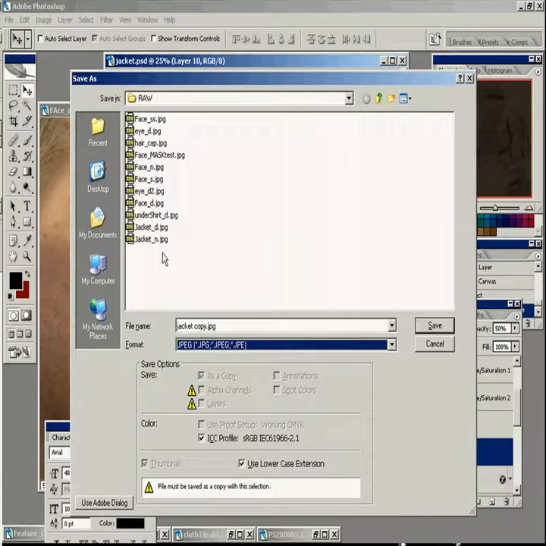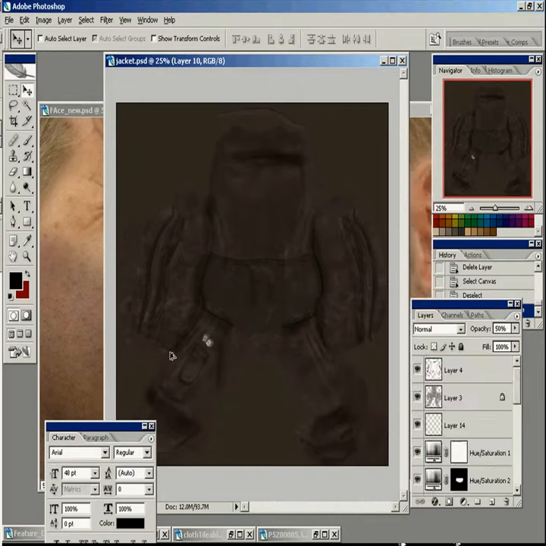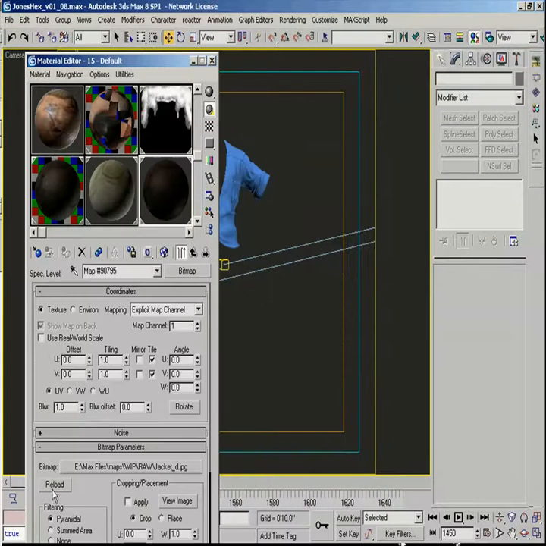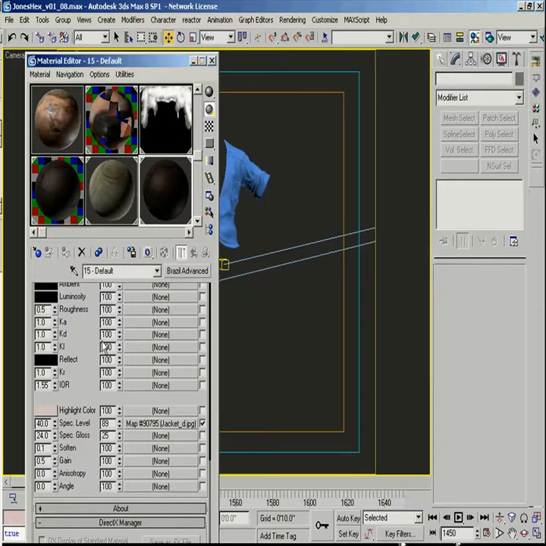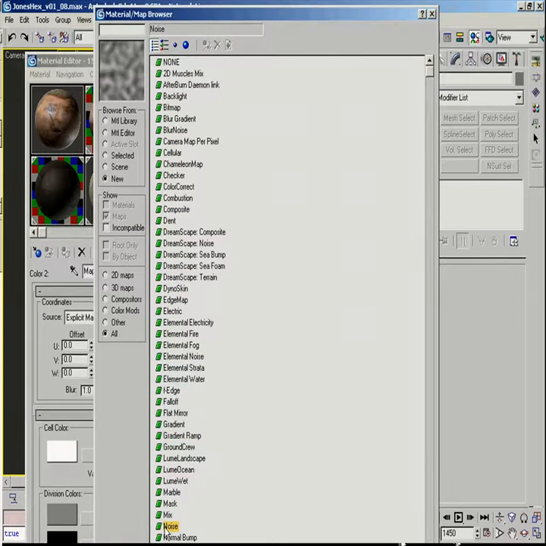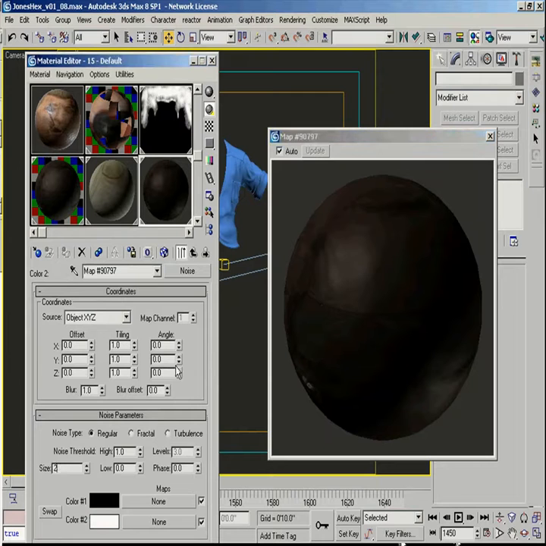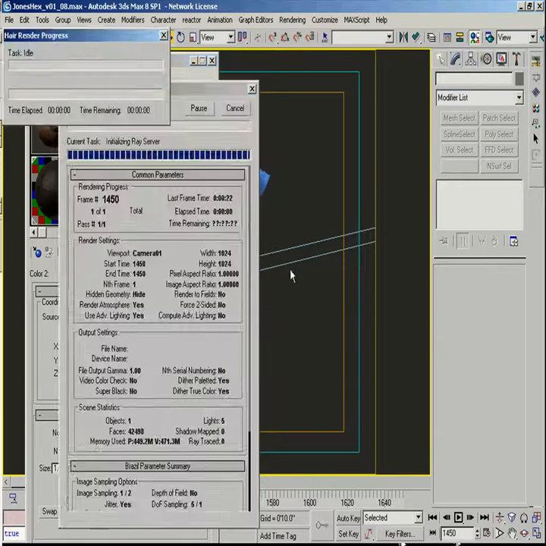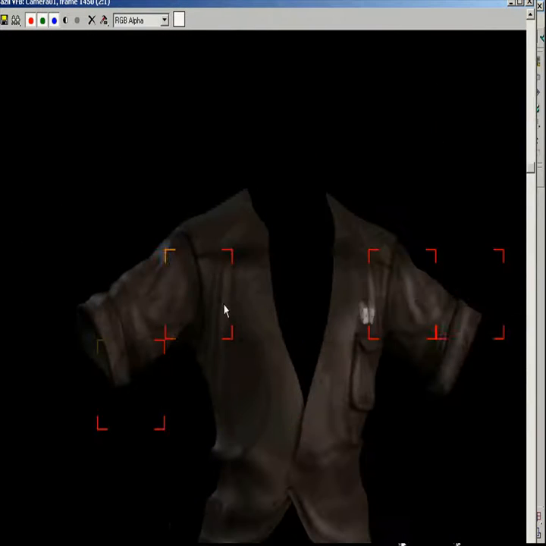See, we still have a lot of details to add. So I'll speed things up a little bit here. Just adjusting a lot of stuff here. High color, we're just changing a lot of things. Instead of, yeah, I decided to go for a noise instead of the cellular. I think it ended up working a little bit better.